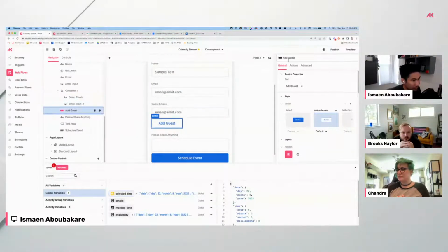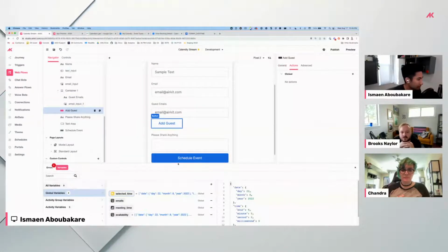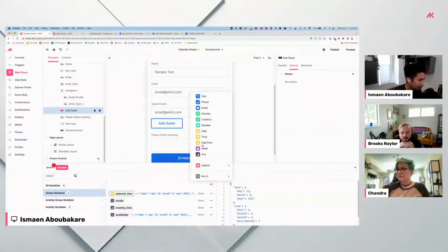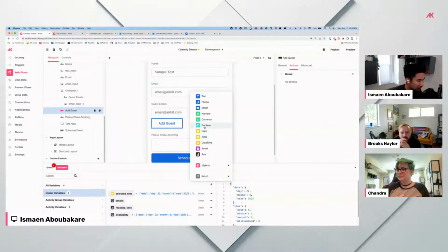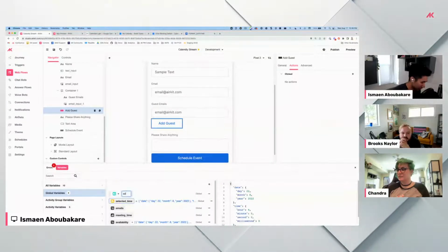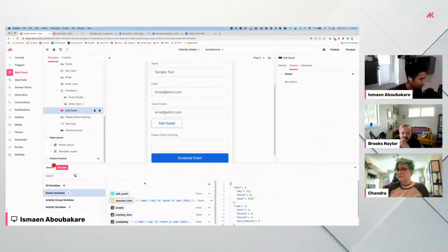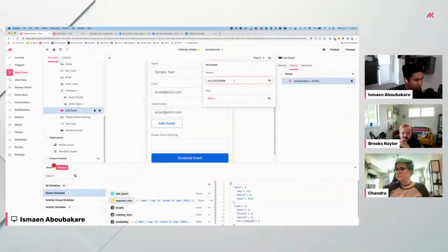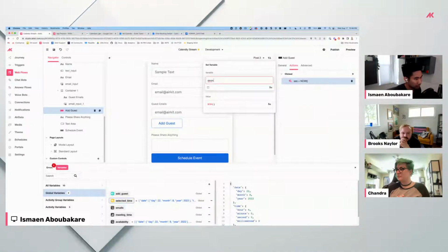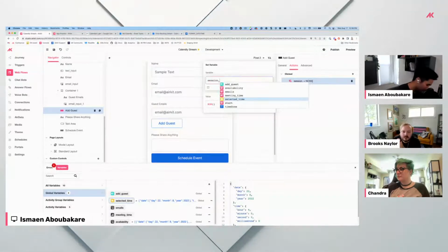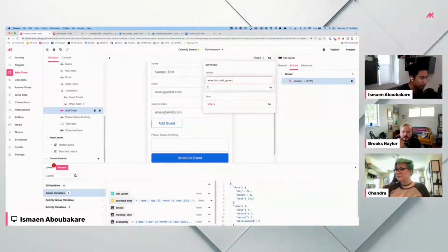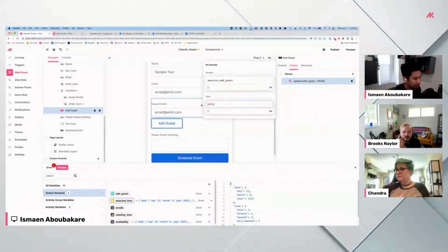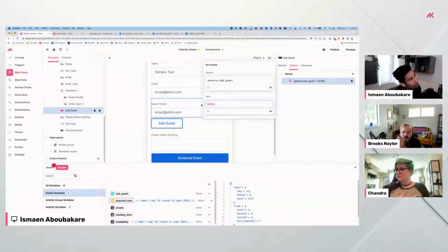So on click of this, let's just do a Boolean, add guest. On click of this, set a variable to session dot add guest. Is then true, right? True.